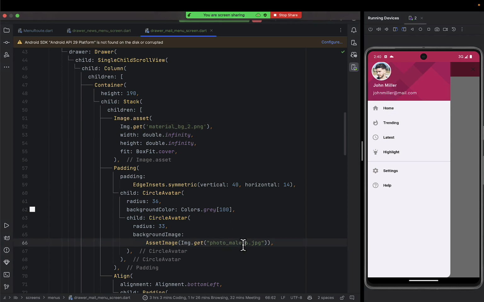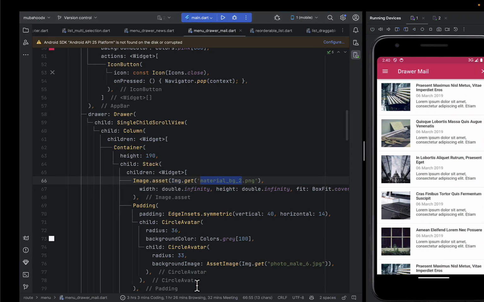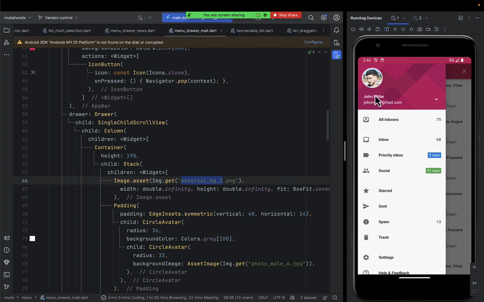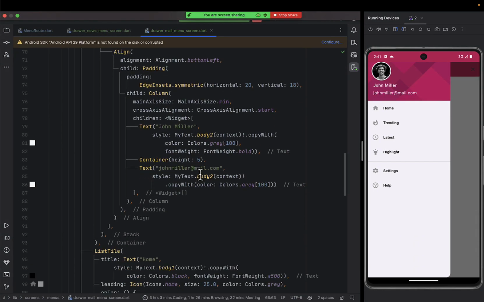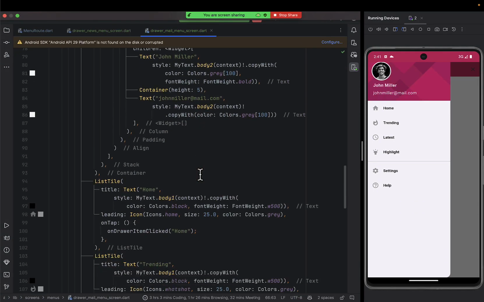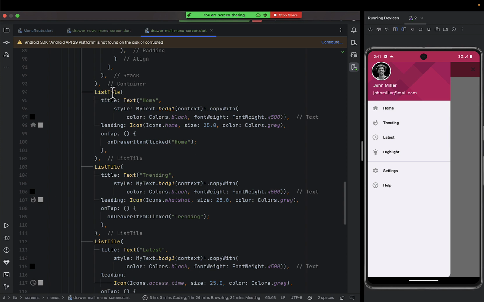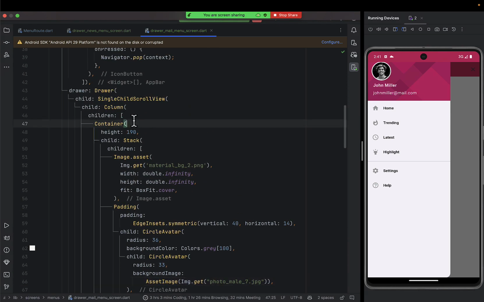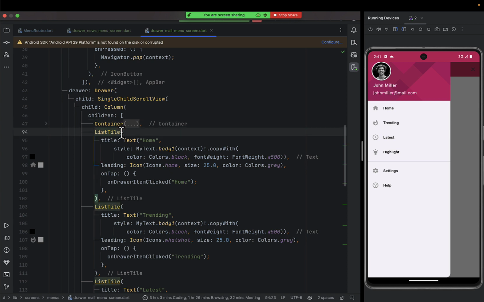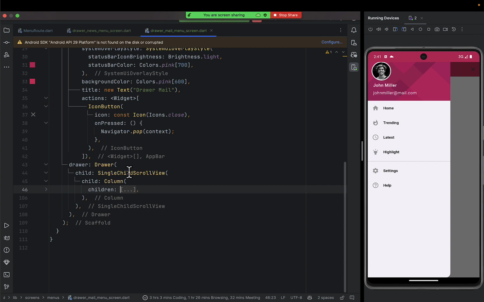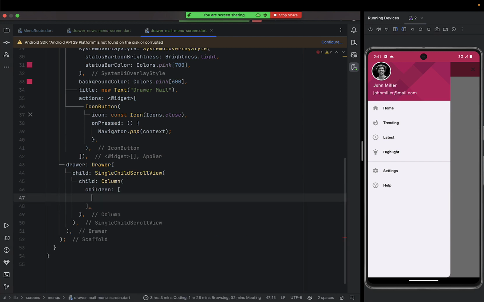You can change the person if you want, and then you also change the name of the person. After putting that, the next thing we're going to put here is the inbox. Okay, all inbox. So I'm going to come to the main column, this one, and I just remove this and then remove the rest. Okay, I can go ahead and now remove the rest, and then I put back my column that I cut.